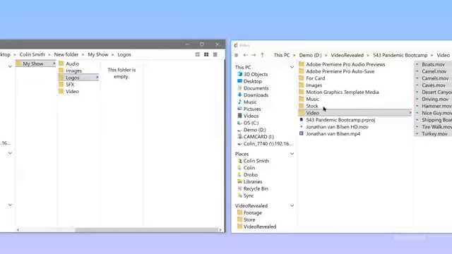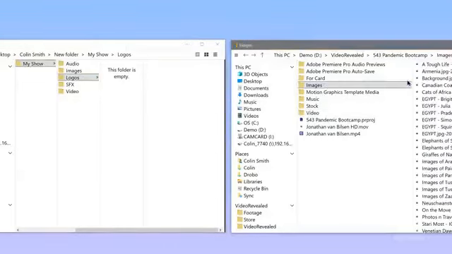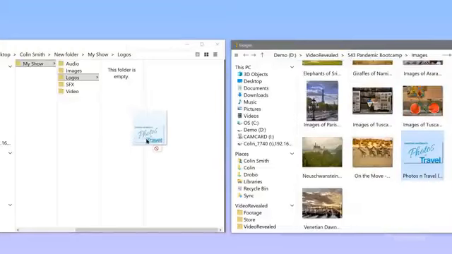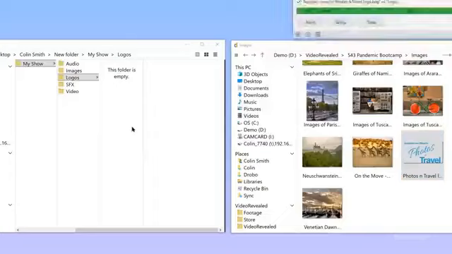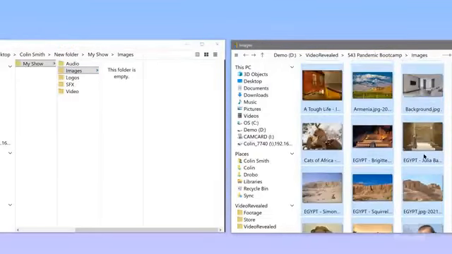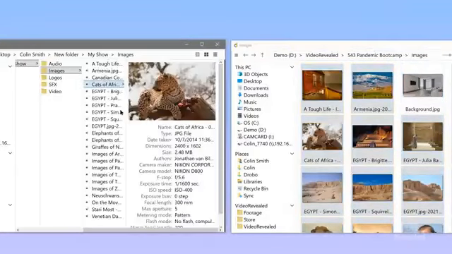Now let's grab the logo. And then there's a whole bunch of images in here. All right.